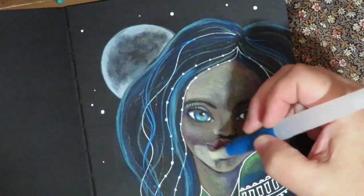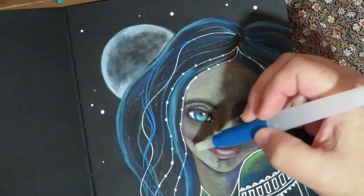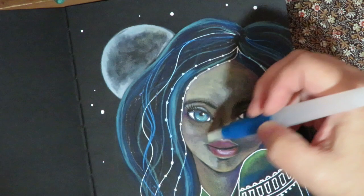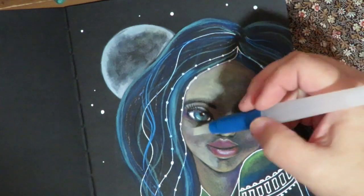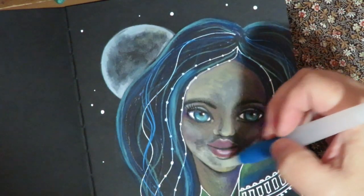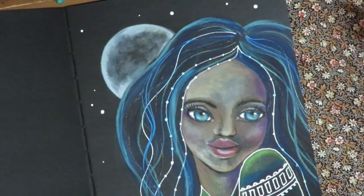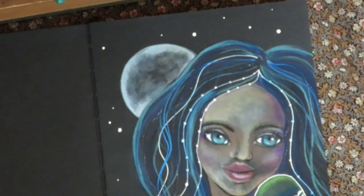But look at how that just adds flesh color right to this and brings it to life. Smooths it out. It's a lot smoother than the colored pencils. I like it. It's really adding something to this face.